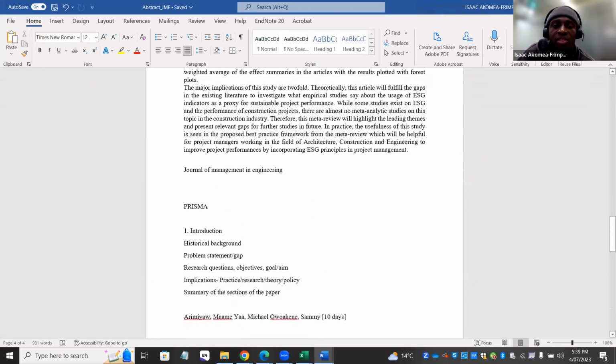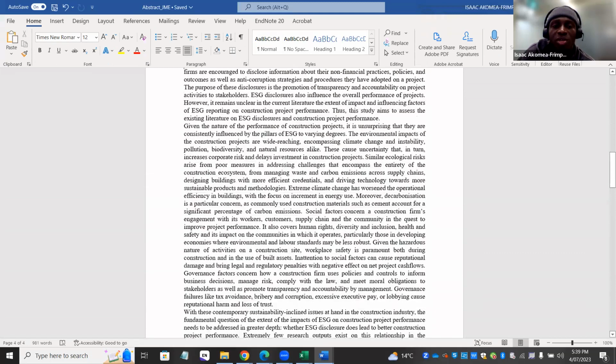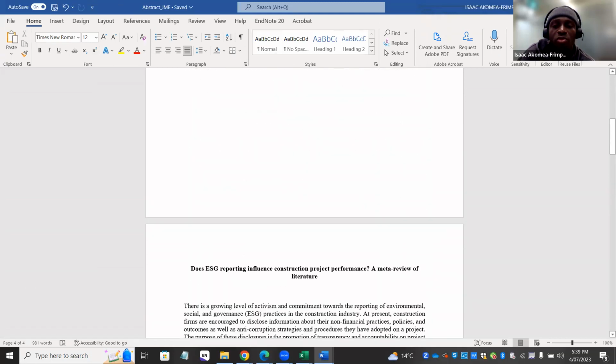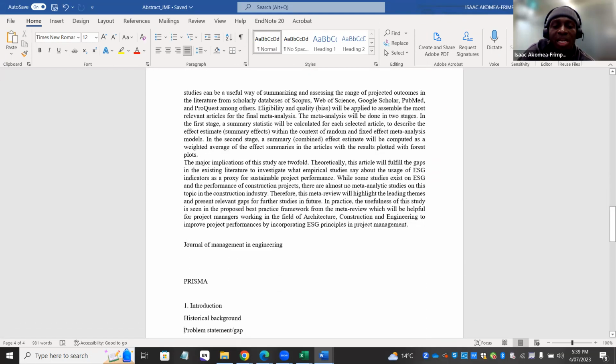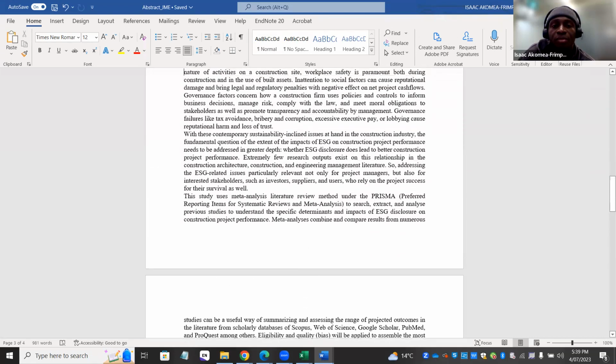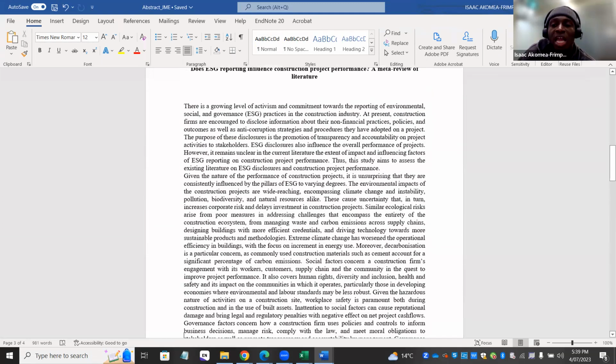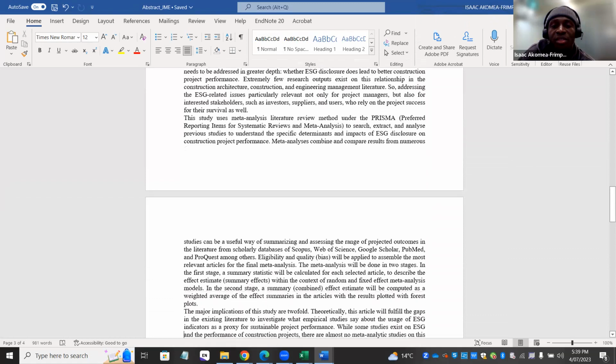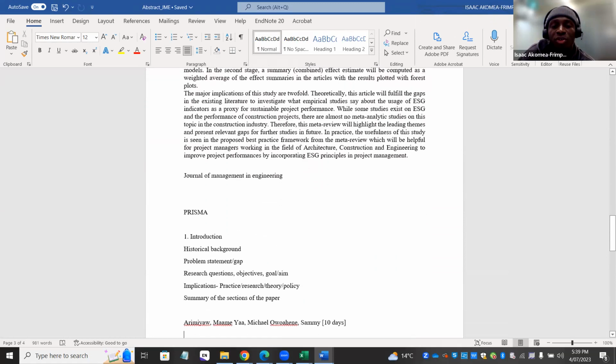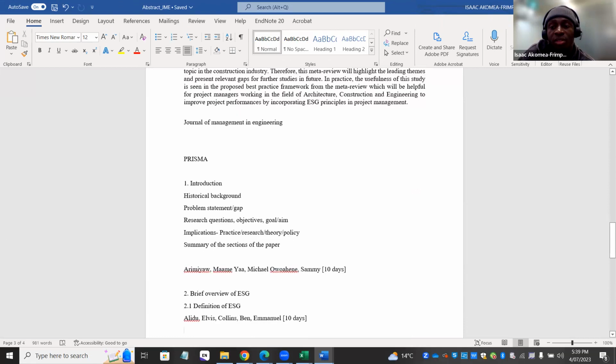So the question somebody will ask is, how many pages, Isaac, are you expecting? For the first group, I'm expecting 1.5 pages, maximum 2 pages, excluding references. Please make sure you show the references, but if you take the references out, the document should fill 1.5 to 2 pages maximum.